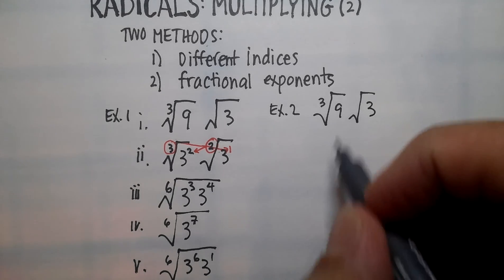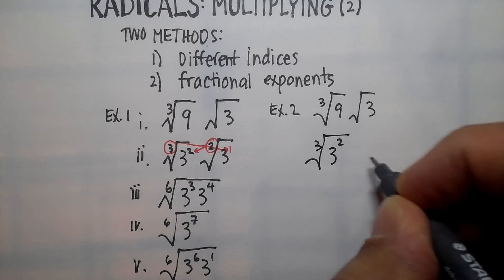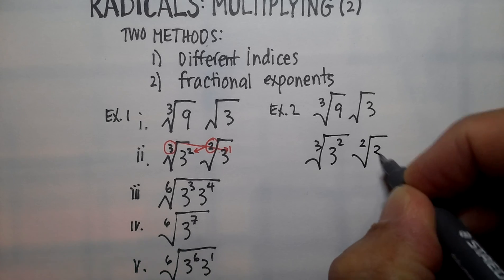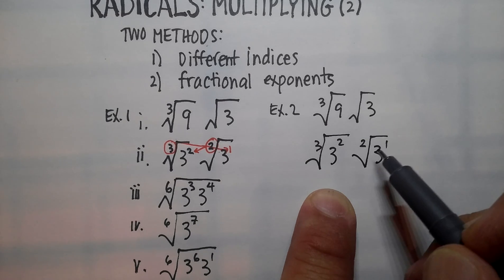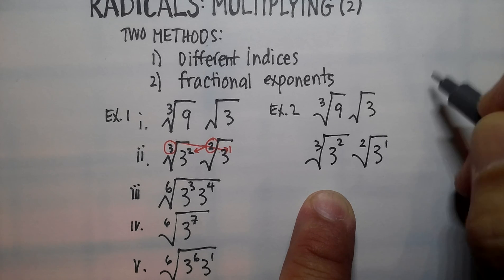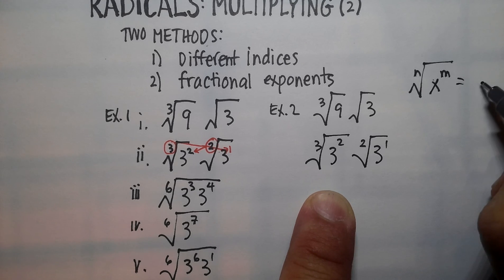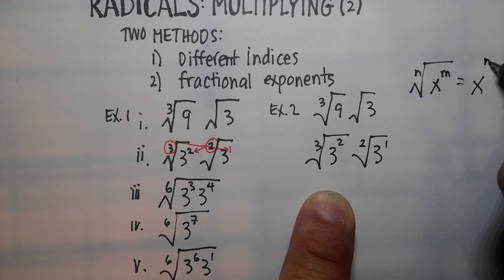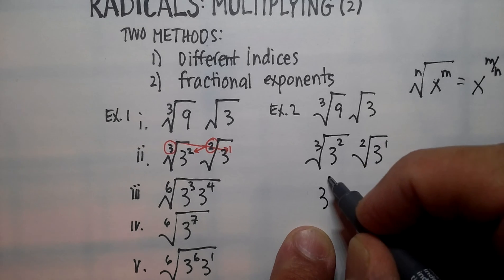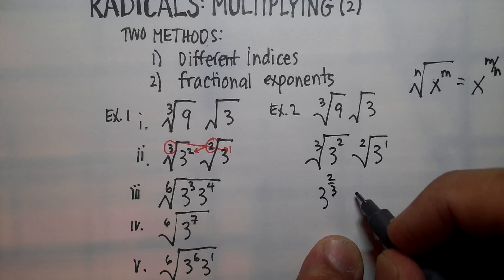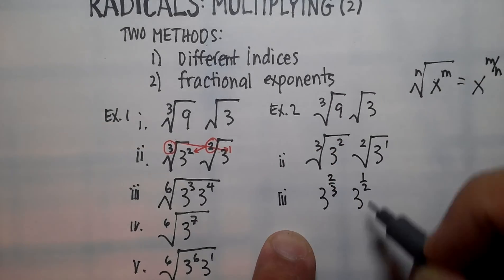Cube root of nine times the square root of three. Second step again, do the prime factors. Three squared, cube root. That's already prime. I'm going to put the square in there so you can see it, and put the one there. For fractional exponents, convert those again to the fractional exponent. Remember that? So, it looks basically like this. m over n. You convert that by saying exponent over the index. We'd say m over the n. So that's what I'm going to do here. I'm going to say three to the two over three. Here I'm going to say three to the one over two. So, yes, that's my second step. That's my third step. I like these little Roman numerals to keep track of things.